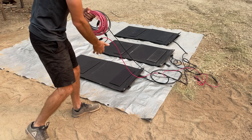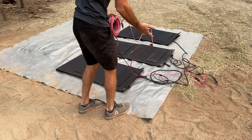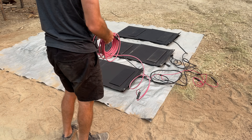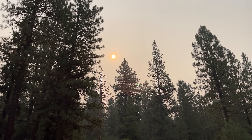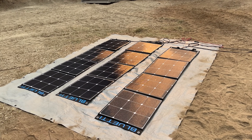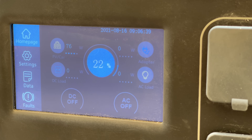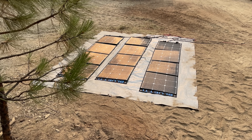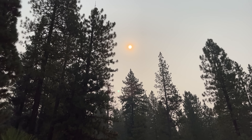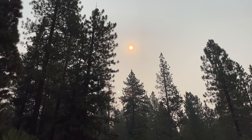I also bought an extra 30 feet of solar power wiring cable so the panels don't have to sit right next to the power station. It was a very smoky and dark morning when I first plugged this in and the panels were only kicking out about 80 watts of their 600-watt potential, but as the day progressed that number kept ticking up and up — I think 350 watts was the most I saw.